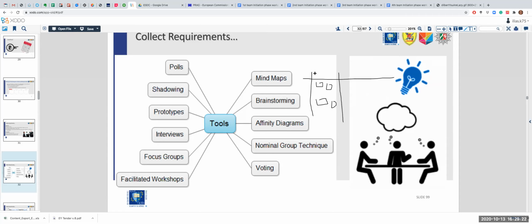So here is going to be the category technical specifications. Here is going to be the category security requirements. Here is going to be the category safety requirements. Here is going to be the category procurement requirements, and so on and so forth. So I collect your Post-it notes, I throw away the double ones, and then I group them. And what do I do next? I call you guys close to me and say, guys, let's just focus now on this category. Forget the other ones. Are we missing something?